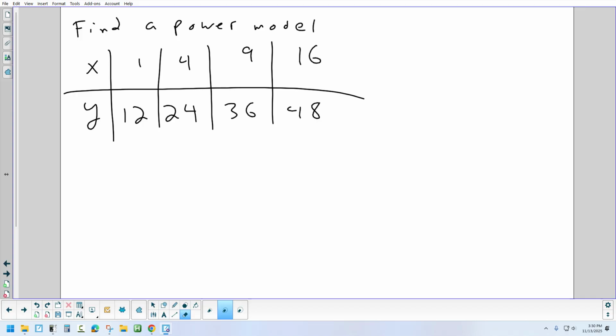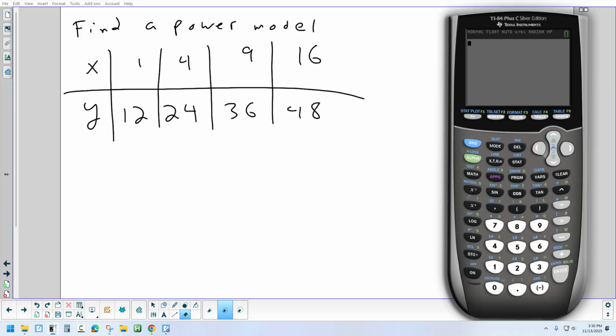Don't you have to find the A and B? We do, and how are we going to find the A and the B? On the calculator. So then what do I have to do? You go to stat, calc, and then you go to... We can't do calc yet. What do we have to do before we go to calc? The numbers in the table. Right, we have to put all those numbers into the table.